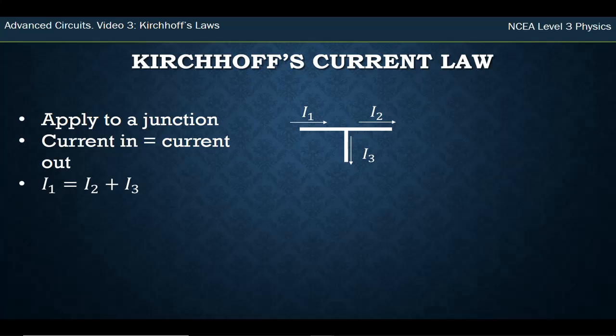In this case I can see my current going in as I1 and then it splits into I2 and I3. Another way of thinking about this is just conservation of charge. The current is just electrons flowing. Electrons flow into the junction and you have to have the same amount going in that go out. You can't have electrons disappearing in the middle of the junction and they can't just come from nowhere.